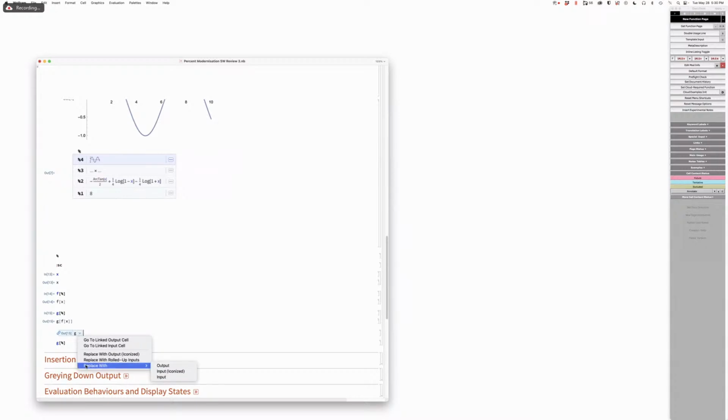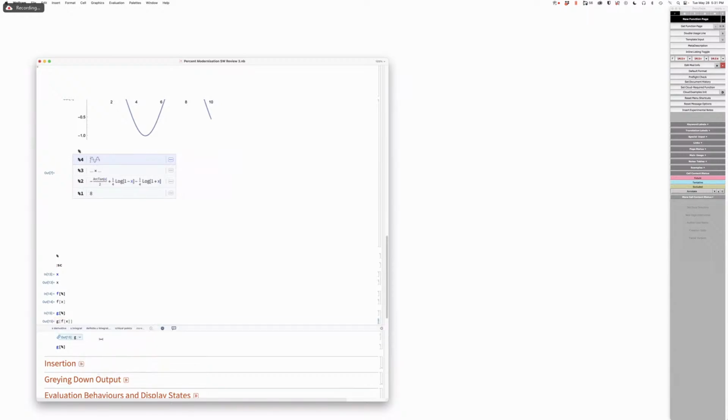What is this? Replace with output, input iconized. So that's more choices of replacement, which we've chosen to not put at the top level. Why does it help to have a submenu? Just to keep the top clean. The ones in the main menu are the most common ones, and it's probably good to keep that clean. Okay, fine. Maybe it's just me, but I would probably be more likely to use replace with output, but I may be weird.